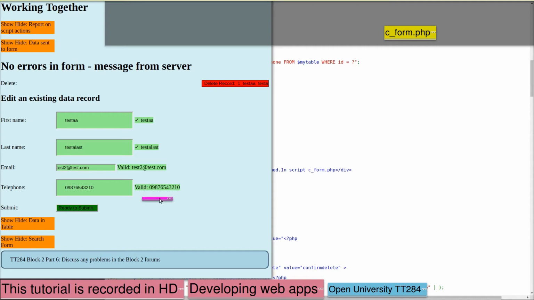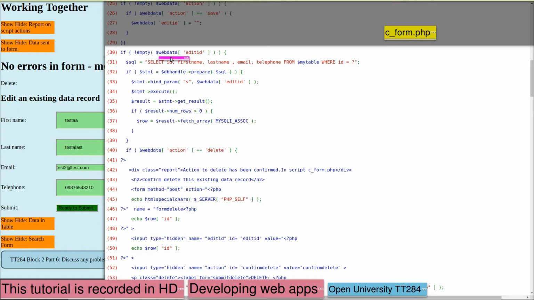If we go to the script again, the edit button identifies this value, submits this value. We then select the columns that we want from my table, and we use bound parameters again to add the data that came from that button.